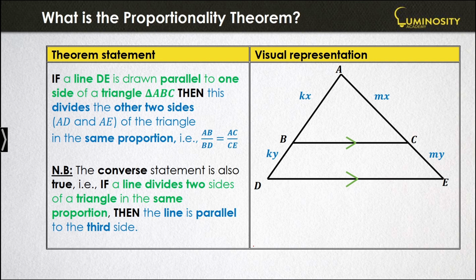As in all theorems, there's a statement that goes towards it, an if and then statement. The if part, the hypothesis, includes all the information that we assume, so the given information. And then the conclusion part, the then part, is the thing that we're trying to prove. This is what we call the forward direction of the proportionality theorem.